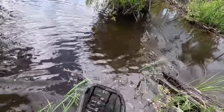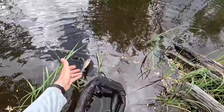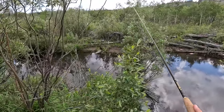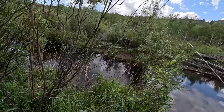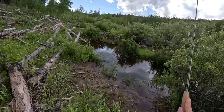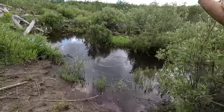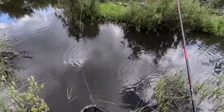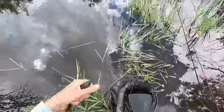All right. Nice. I know I said that was the last one, but let's see if I can coax any more out of here — let's get one more. I promise, just one. One last fish. There we go. Nice. I didn't really mean to yank that guy out of the water, but here we are. I think this will be the last one here, guys. See you, buddy.